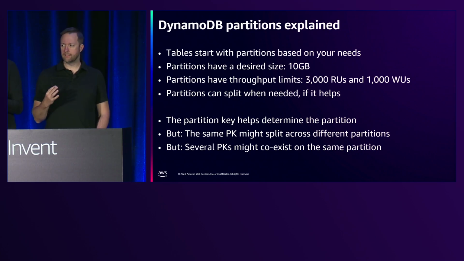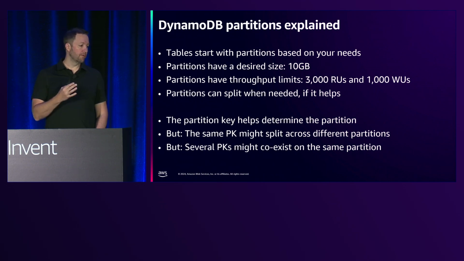And partitions have a desired size. They don't like to get too big. They want to be small enough to be able to move between nodes without you ever noticing, should we want. So, try to keep it around the 10 gig and not get much bigger than that. And there is a limit. 3,000 read units, 1,000 write units on a partition is the limit today.